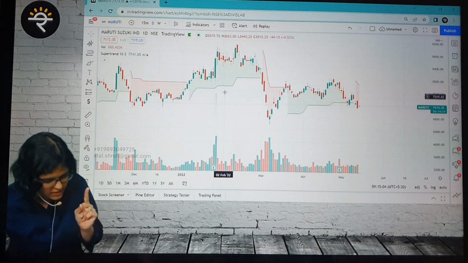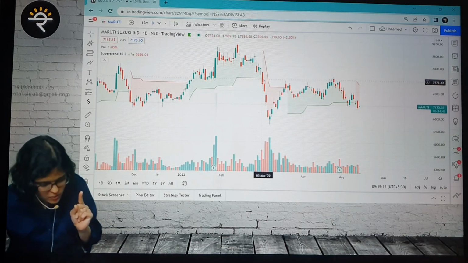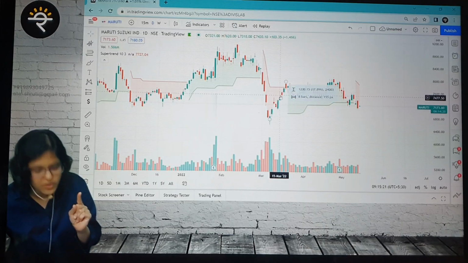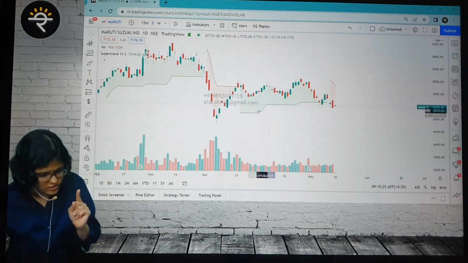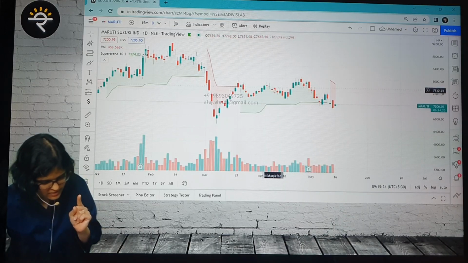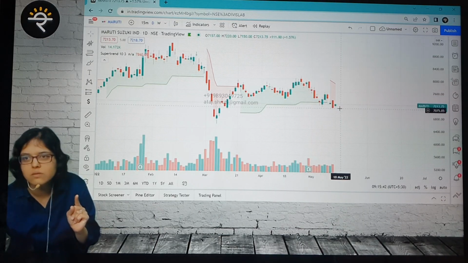One more time we'll do. So here it was still green, and here is the line. Till here it is green. Suddenly it's saying now red. Why red? Because this was like my support line for bullish momentum, and here it closed below this. Gone. Now it is into red. Easy, no? Easy to understand. Here again, it was red and it closed above it. See. And then again, okay, till here. And now if you can see here, it has closed below this. And that is why we are back to red.